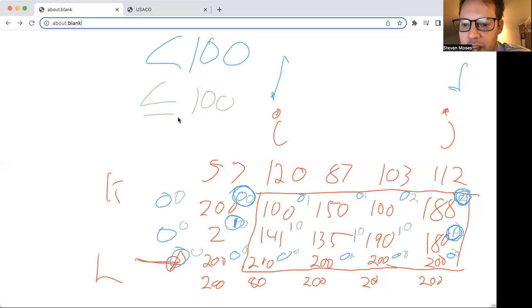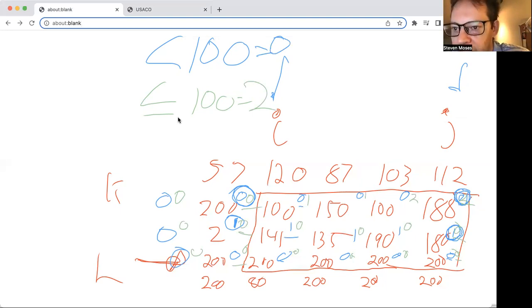So numbers less than 100. I've got here 0 minus 0, 1 minus 1, which is still 0, and then 0 minus 0, which means I have 0 numbers that are less than 100. For the numbers that are less than or equal to 100, I have 2 minus 0 here, which means I've got 2 of them. And then I have 0 minus 0, that's kind of sloppy, and then 0 minus 0. So there are 2 numbers that are less than or equal to 100.